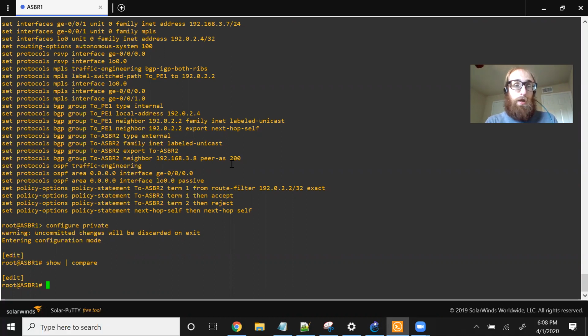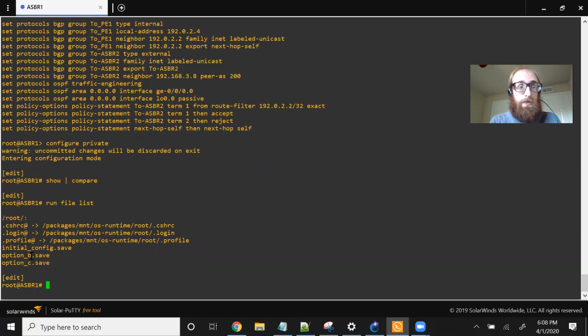By default, what I'm comparing when I do show pipe compare is the candidate config to the active config. But you don't have to just compare the candidate config to the active config. You can also compare one of these saved configurations from the file list to the active config. So let's go ahead and do that.